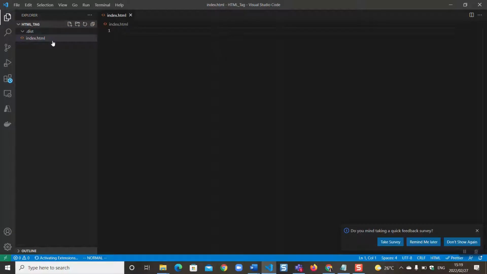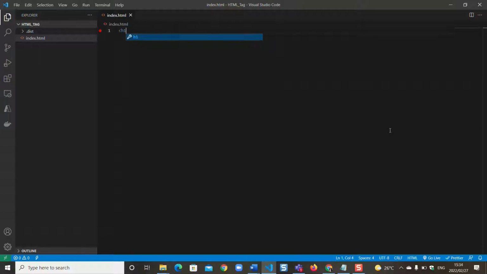So that is the index.html, and we started with the heading tag in our descriptions of the HTML tags. So what I'm going to do is show you the 6 headings of HTML and how they differ from each other. So once you have opened your file in VS Code, I'm going to show you the headings that I just described to you, the 6 types of headings in HTML. And the first heading we said is heading 1.